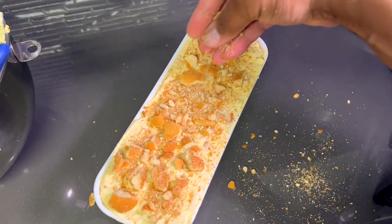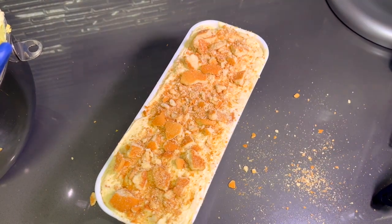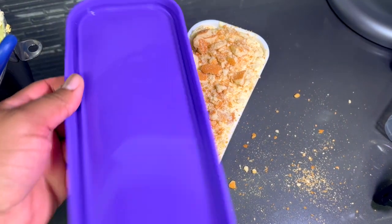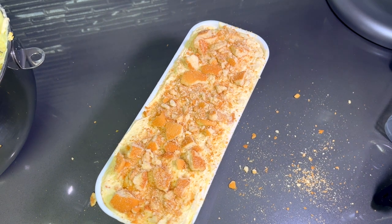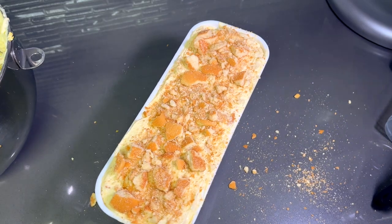Alright, guys, so here is the finished result of our banana pudding ice cream. I will be placing this into a freezer with its top for 4 to 6 hours or until overnight, which is preferred and best. So I will see you guys when this is completely done and we're ready to have some.